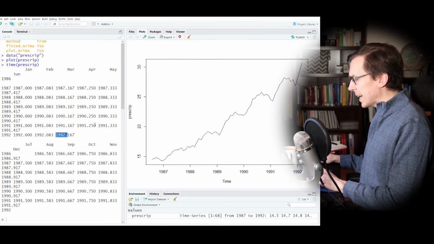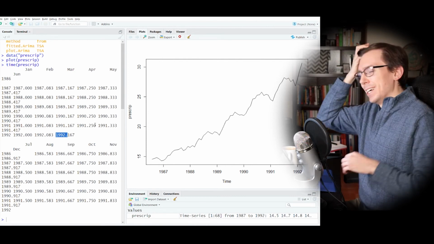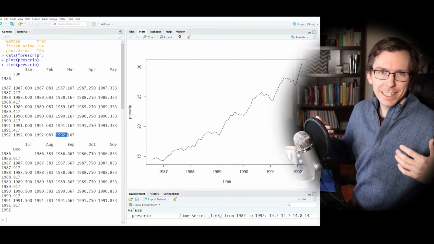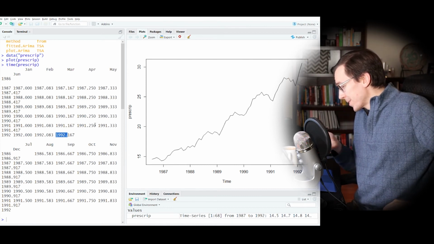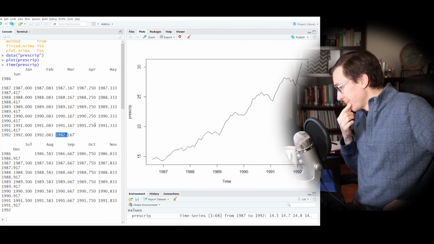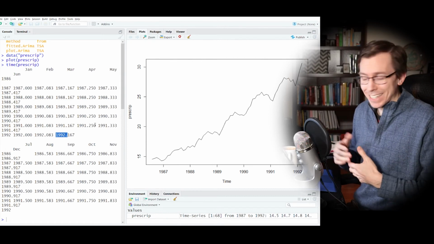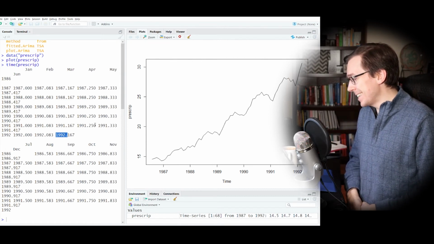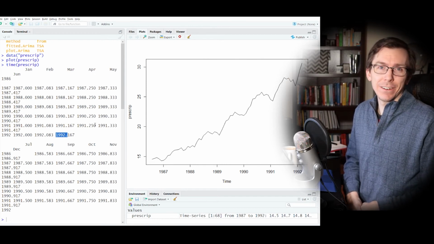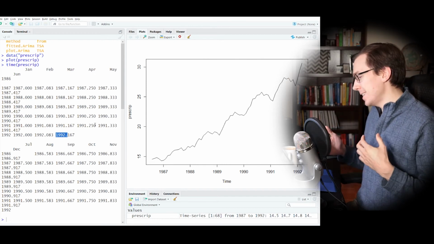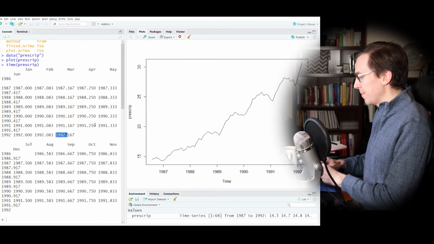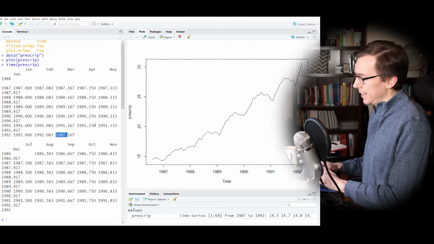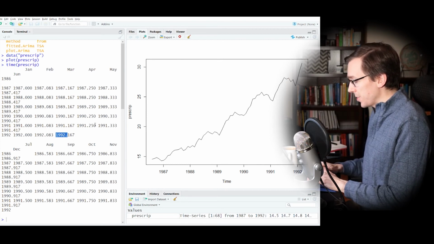So what do we actually want to do with this? Well, if we want to estimate things like the autocovariance or the autocorrelation, the first thing we want to do is look at the plot. And what do we see? Well, we see that it's increasing. So it's definitely not stationary in the mean. Whether or not it's stationary in the autocovariance is not clear, but at least in the mean, it definitely does not look stationary at all.